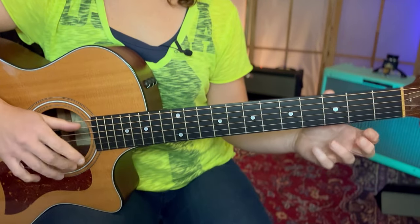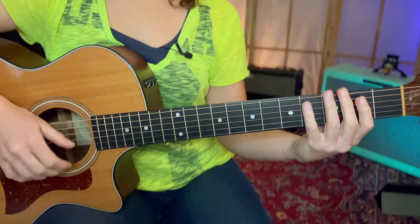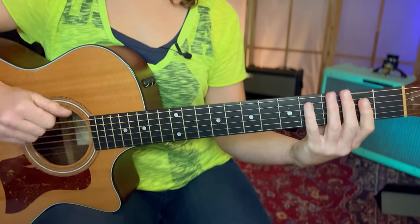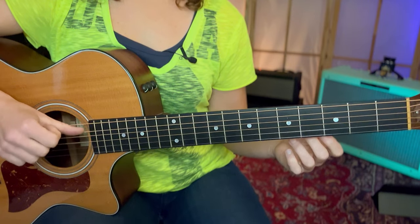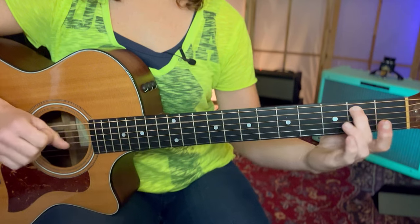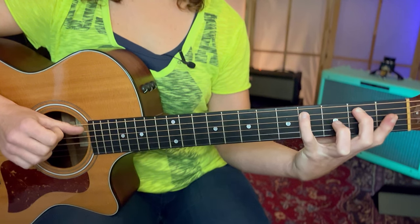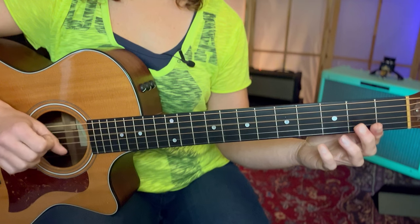Once we've done this, we have the quirky little bass line. So the bass line is playing the open A string with the thumb. We're playing the second fret A string with the middle finger of the fretting hand, and the pinky comes up to play the fourth fret of the A string, and then we play the open D string.